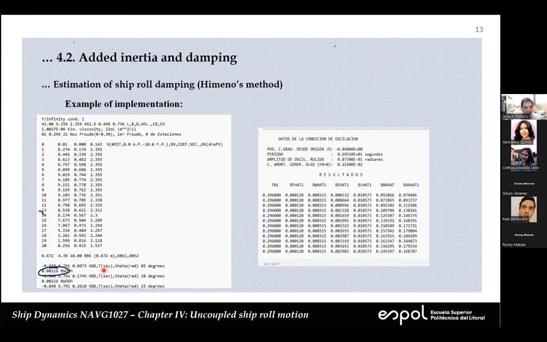In the case of the theta, this angle, I suggest that you do these calculations for say two angles, 5 and 10. And we can see if there is much of a difference. If there is a large difference, in that case we can take an average, and that's it. Otherwise, if the differences are small, we just take simply the lower value, and that's it. There's no big thing about it.